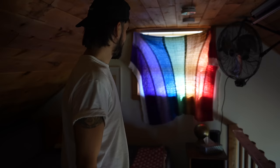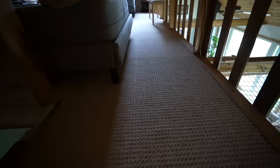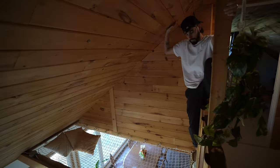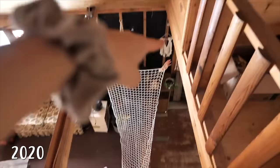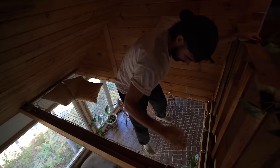Thank you, whoever knitted that blanket. We use it a lot. I think it was a shawl, actually. It's gorgeous. We carried the same carpet all the way through, and it just adds a really cozy spot to hang out. We've got rooms for all budgets. This is probably the cheapest option. This is the main living room hammock. It's a little sketchy getting in, but once you distribute your weight, it's pretty safe.